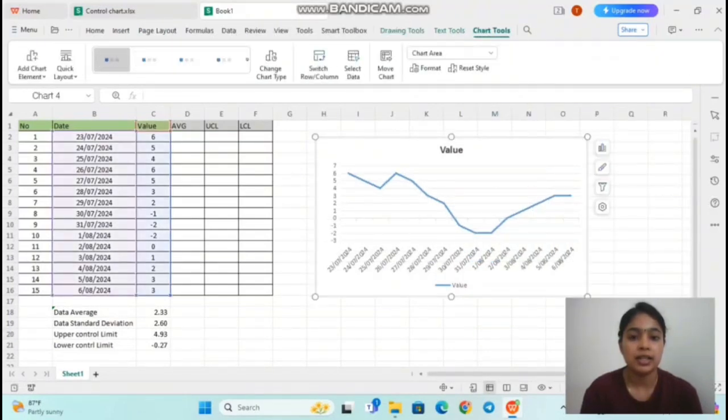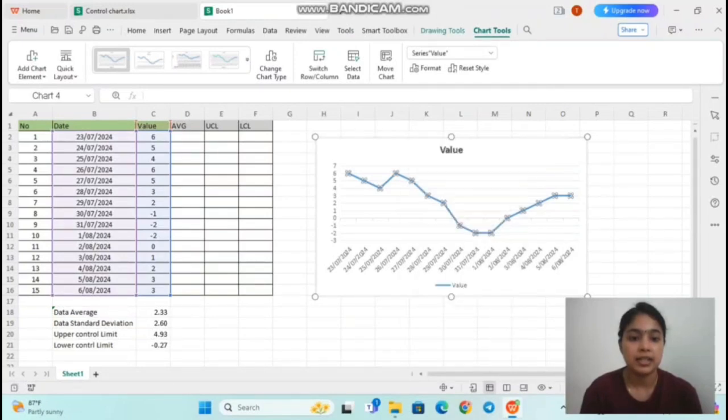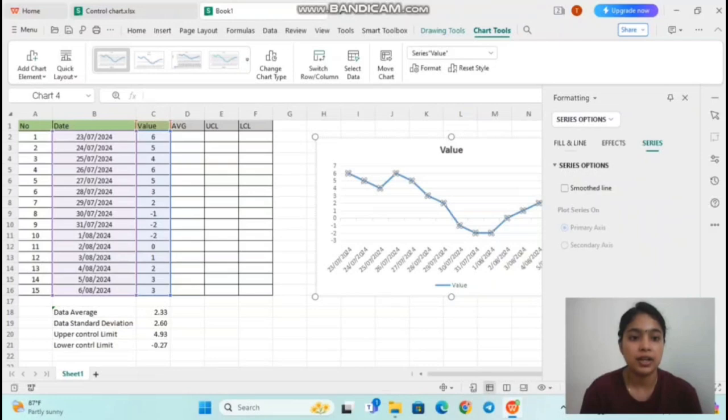Now double click the line and format data series. Go to fill and line, go to marker, click built-in, change to circle and change the size to 7.